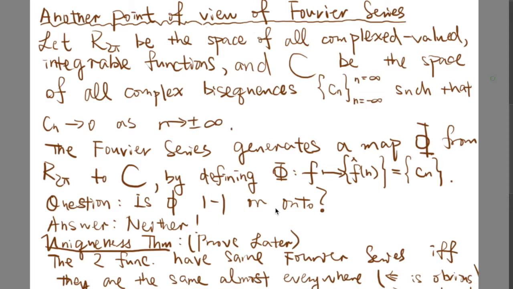How to prove it? First of all, we will state a theorem. Such a theorem we cannot prove by the previous theorems we have done. Therefore, I will leave it in a later video. This is the uniqueness theorem for Fourier series. It states that two functions have the same Fourier series if and only if they are the same almost everywhere.